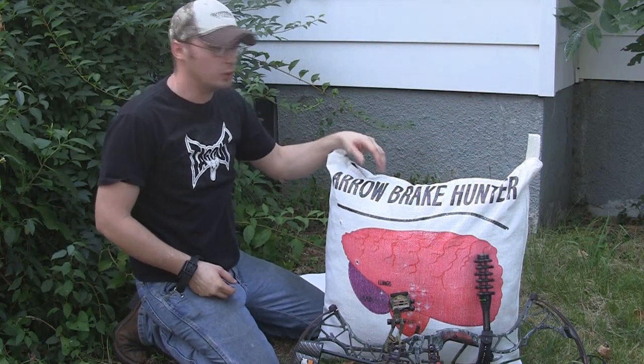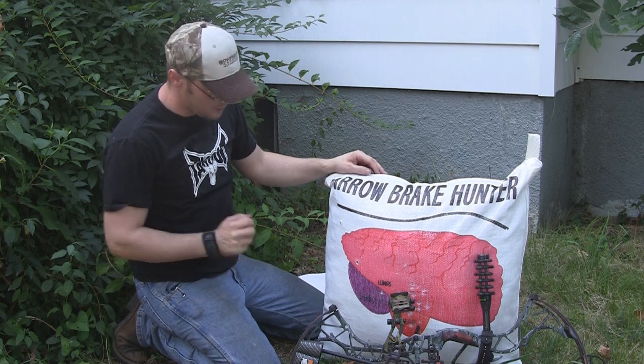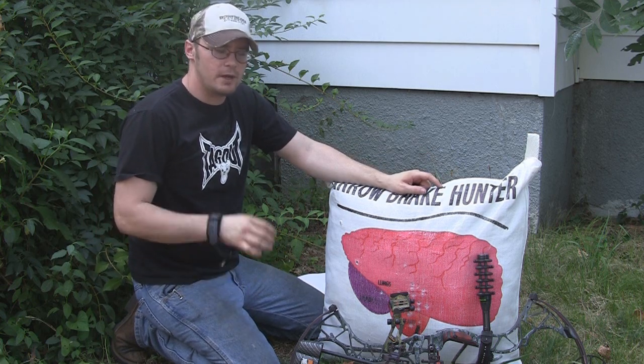Okay, so you can see there it absorbs the energy from the arrow very well and has pretty easy arrow removal. For the most part, we got all of them out with 2 fingers. I did have one on the backside I had a little trouble with, and I'm not sure what happened.